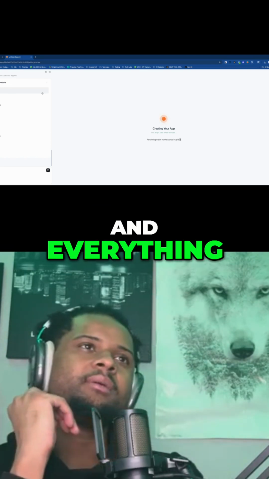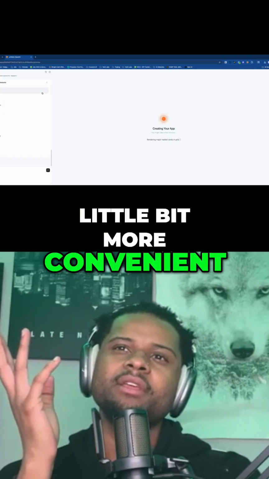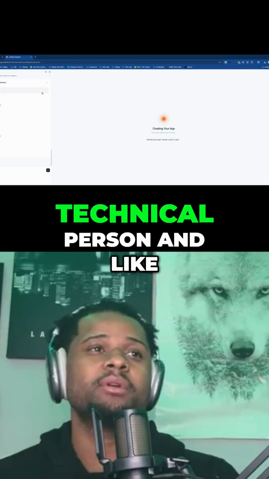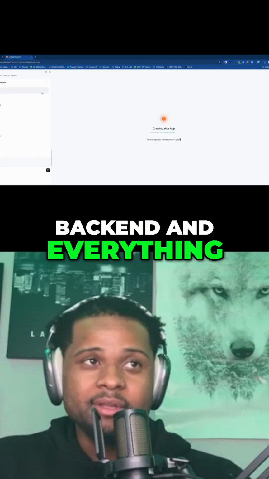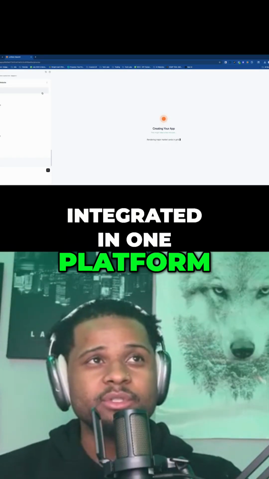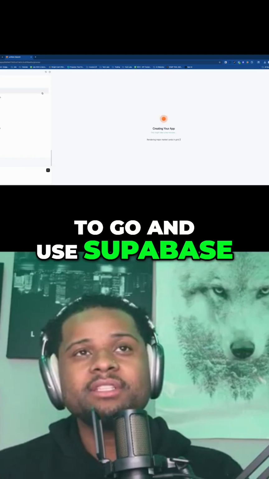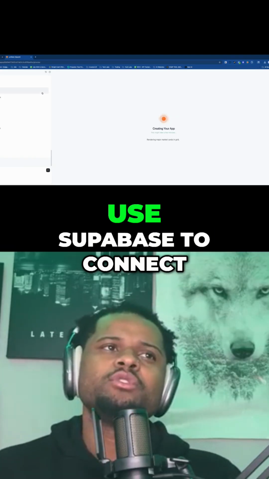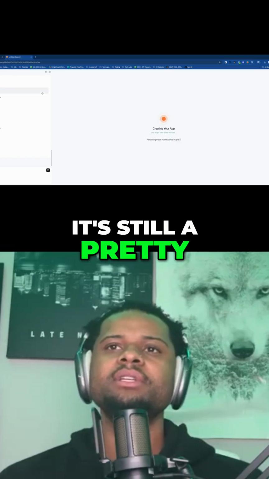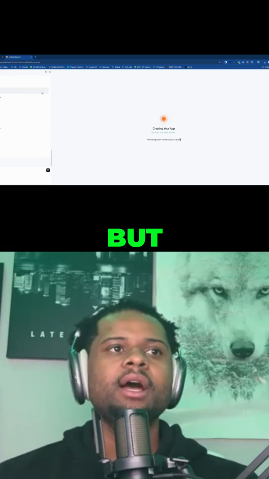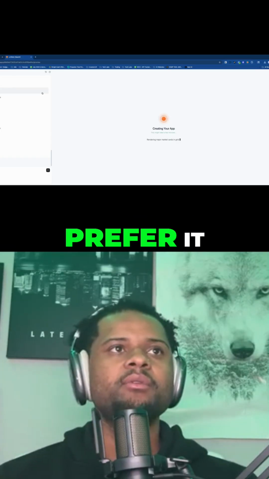But Base44 is a little more convenient, especially if you're more of a technical person really into customizing the backend. It has all that integrated in one platform, so you don't have to go use Supabase, even though it's not a super inconvenience to use Supabase to connect the websites and do the backend stuff. It's still a pretty easy process, but I just know some people prefer it.